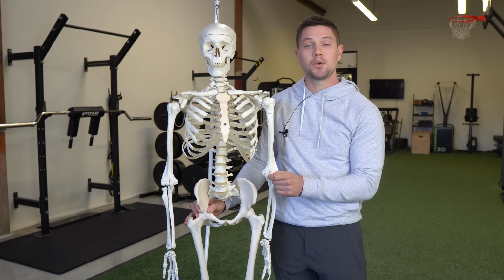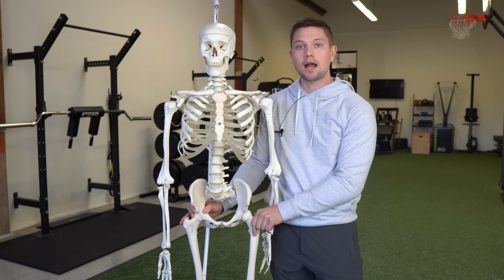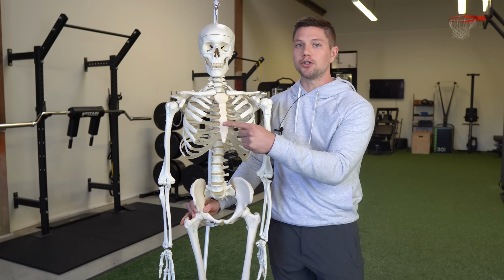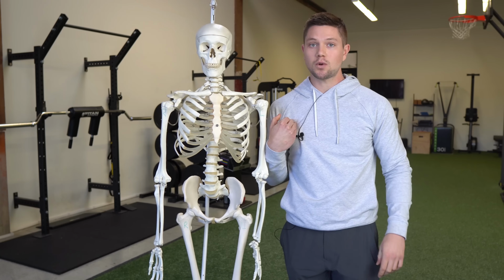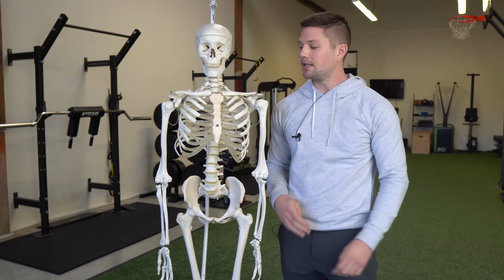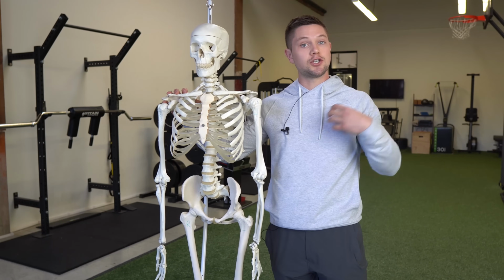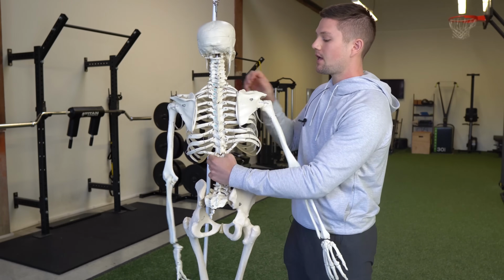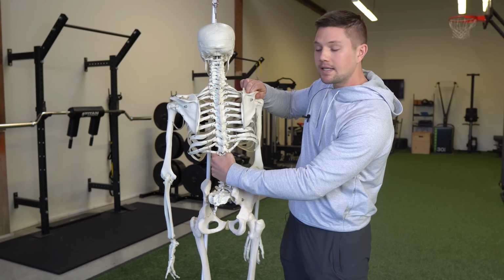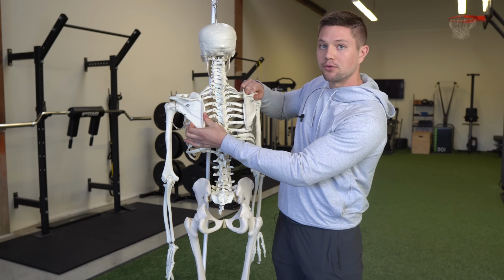Now this results in a situation on the right side where the femur is rotated in, and on the left, the femur is rotated more out. And the shoulder, we tend to have more internally rotated right shoulder because this chest wall here is compressed and being pulled forward and down. And on the left side, we tend to have more of an externally rotated position of the rib cage. Now, what this results in on the back side is this shoulder on the right side being more winged out, this shoulder on the left side being more pulled back and compressed on the back rib cage.